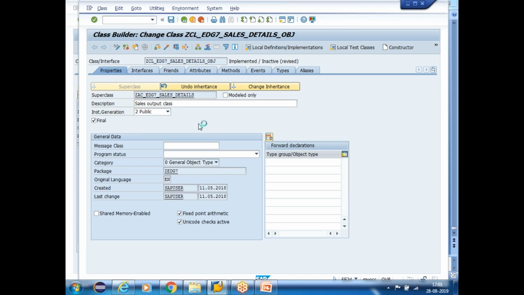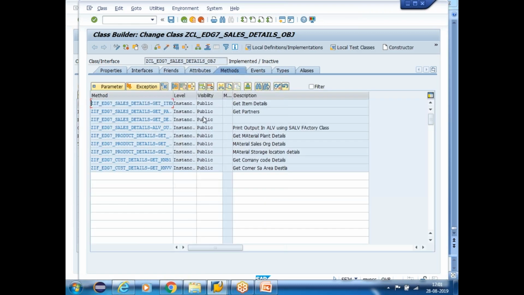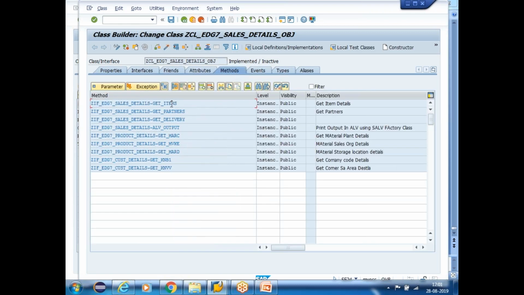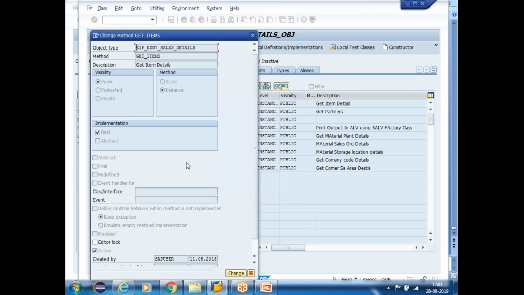Save it and go to the methods, guys. You can see this method I made is a final method.